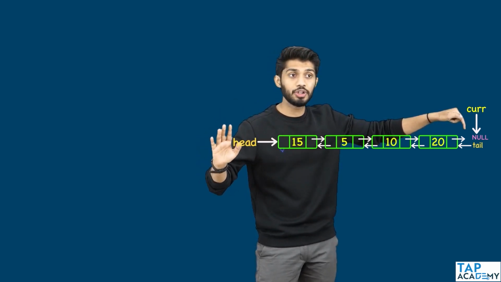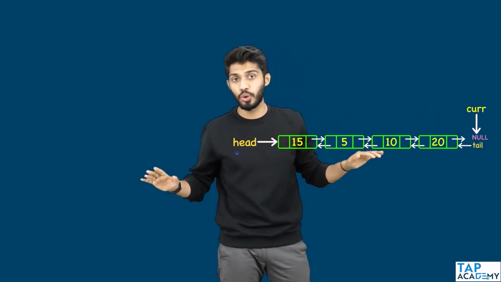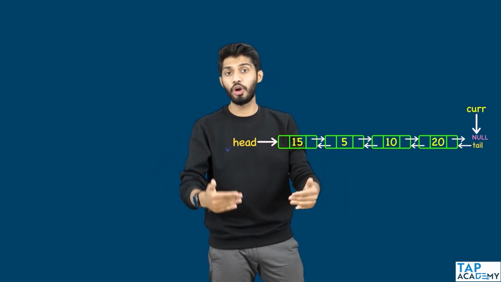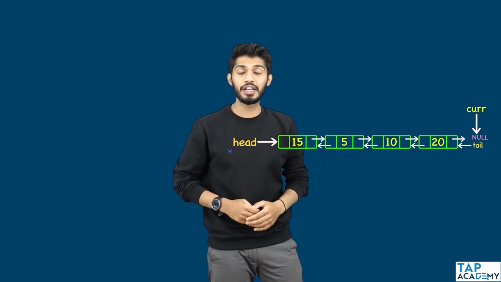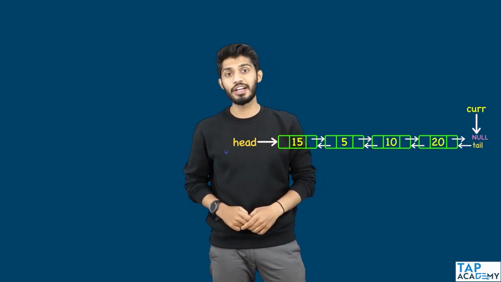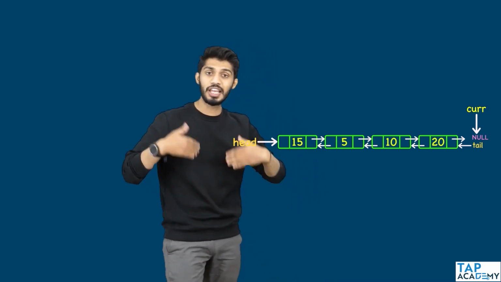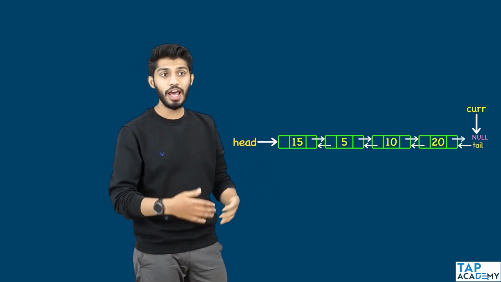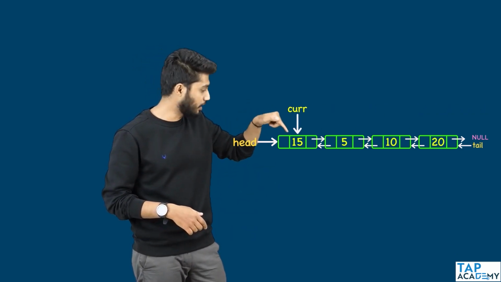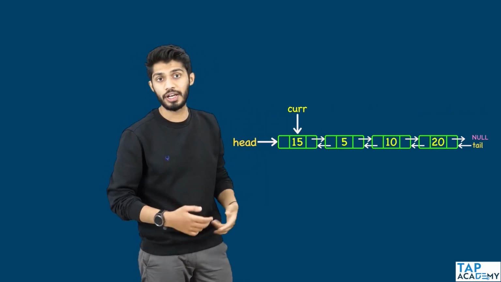So basically, when it points to null, I should not do anything. But when it does not point to null, I have to print the data available in the current node and then move forward. So how can we write the code? Code is very simple, the same way that we had written earlier. All I have to do is start the current node from the first node. So how do I write the code for that?